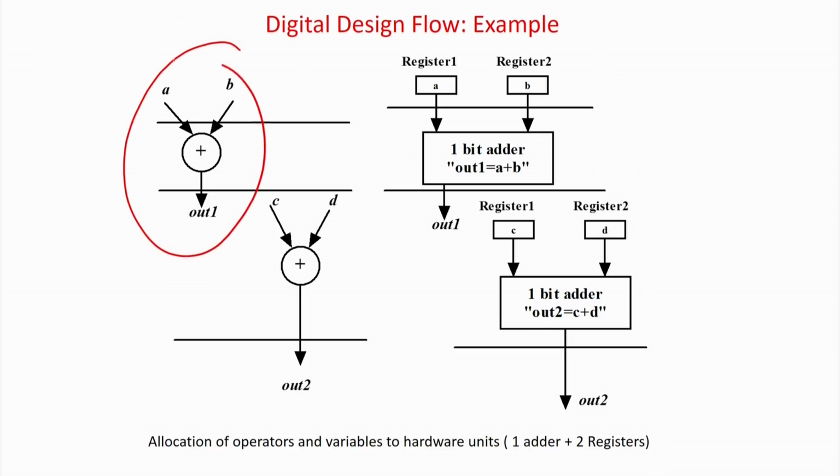So you do the first step, and in the second step you reuse the same adder and the registers. First step, you put A and B in the register and add. Second step, use the same registers, put C and D and get the result. Now you get the answer in 2 time steps.